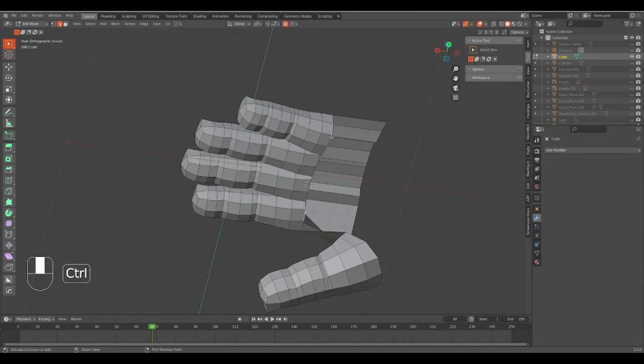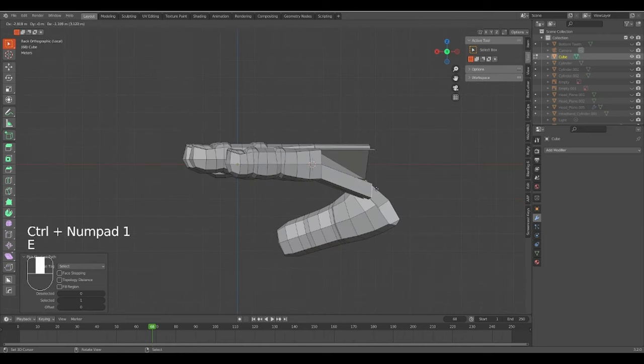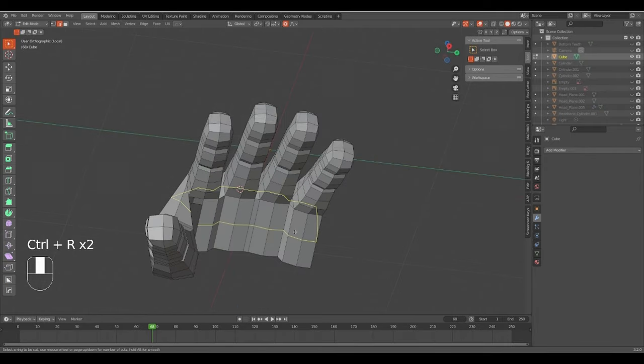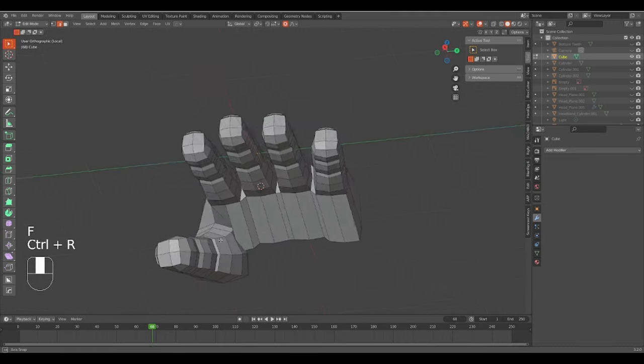Next, we want to grab all of these here. Control 1, extrude these down. Let these make a face. Hit Control R. Go all the way around here. Perfect. Go ahead and make that a face as well.